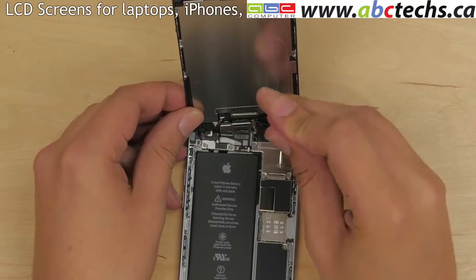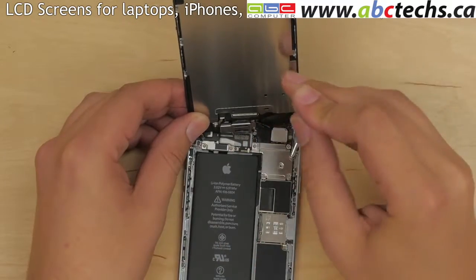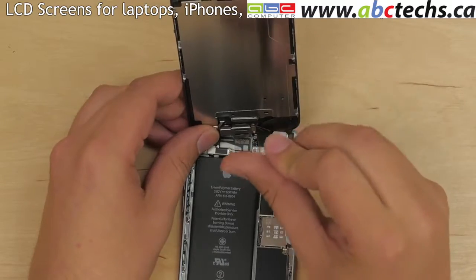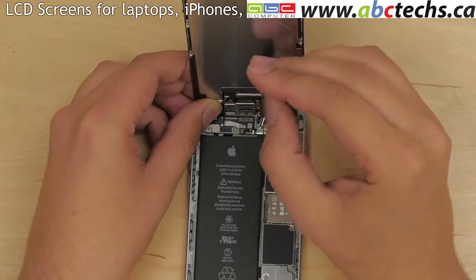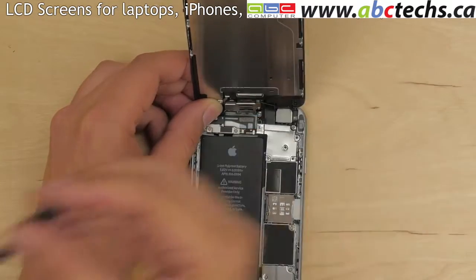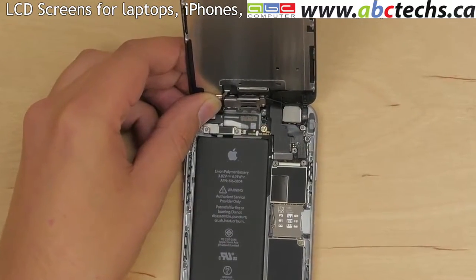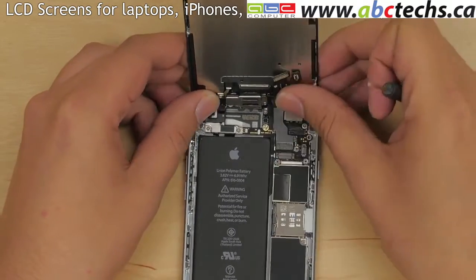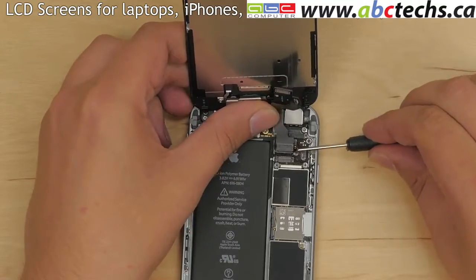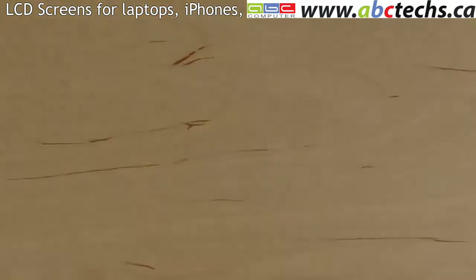Proceed on removing the 5 Phillips screws securing the connector plate. In order to keep track of all the different screw placements, put all the screws on the desk in the same pattern as they were installed on the phone. Set the connector plate on the desk next to its screws. Using a flat screwdriver, pick open 4 connectors from the logic board. Set the main body aside.